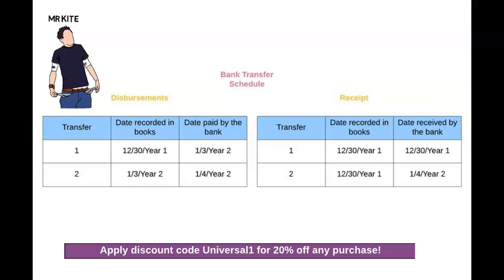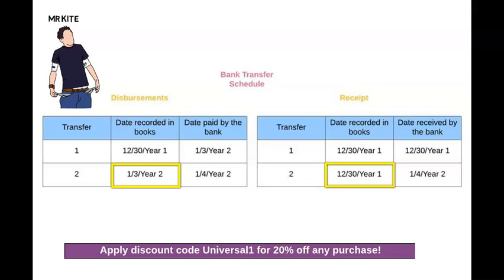of kiting. Now, the question we want to ask ourselves is, when were these transactions recorded in management's books? So we can use a bank transfer schedule to try to sniff this stuff out. Okay, so taking a look at this bank transfer schedule, we see all of these transactions. So if we see here that this cash disbursement was made on December 3rd of year 2, but it was received and it was recorded on December 30th, okay, so if it was received on December 30th, it should have been booked as of that day.